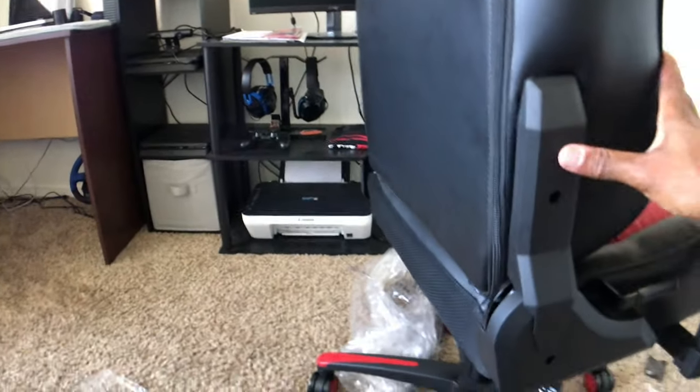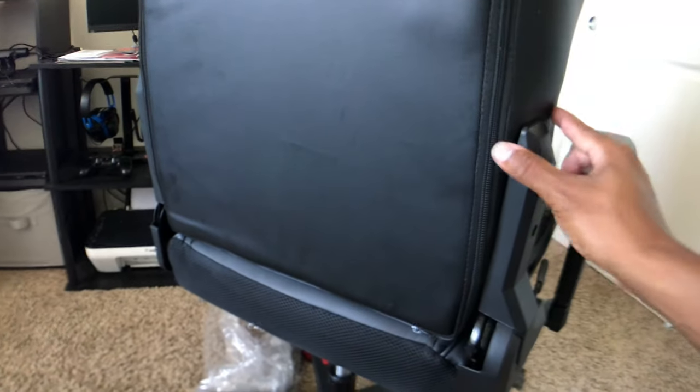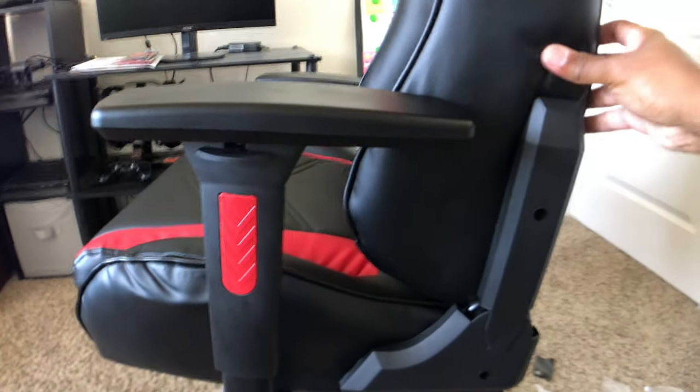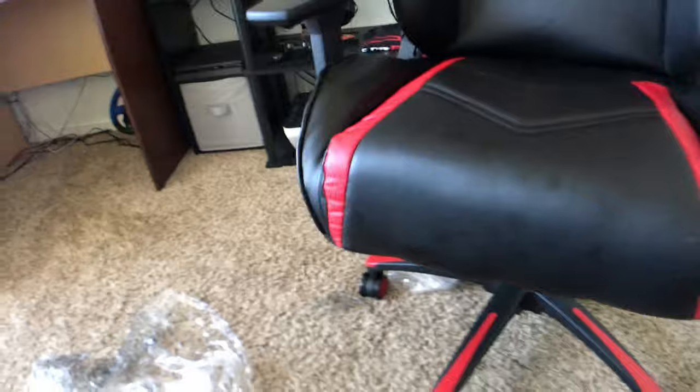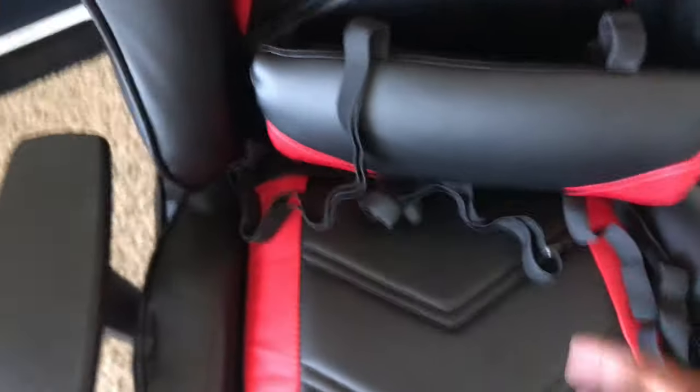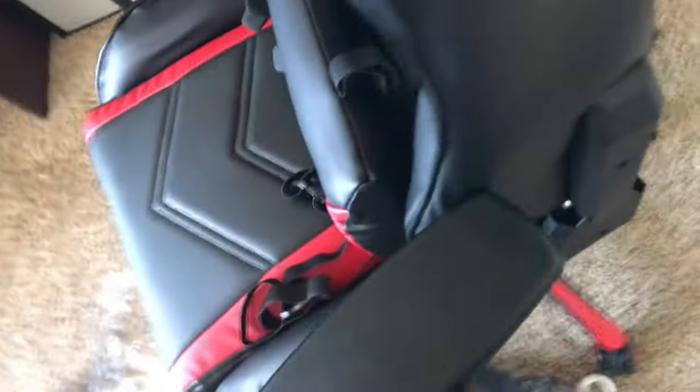The casing that covers the mechanism looks pretty tight on here, but if you loosen it it'll be too loose — and on this side it's even tighter, so I'm not sure if I should loosen it. Other than that everything looks good. The lumbar back support goes right here — you wrap it around, thread it through, and the bottom clips through the back.